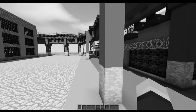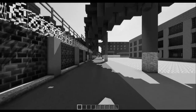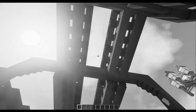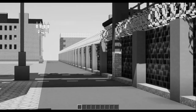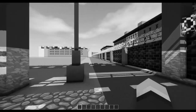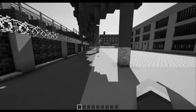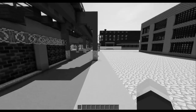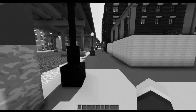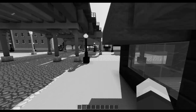Swamplands Avenue then terminates right there, and then it becomes 2nd Avenue. So I guess you could also call that 2nd Avenue South, but now this part is 2nd Avenue, and this is 1st Street, so the 1st Street elevated line is still a work in progress, and there is the portal to the under construction and almost done 2nd Avenue subway line, which will extend service to 36th Street. 36th Street is the main road for this world, sort of similar to how New York has 42nd Street. So it will be similar to that. But of course, it's still 1902, so you won't be seeing glass skyscrapers or anything like that right now.